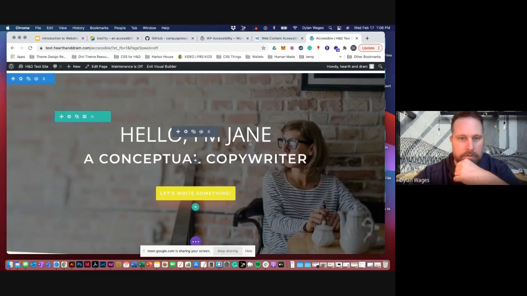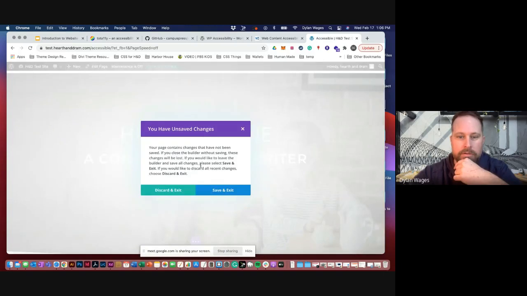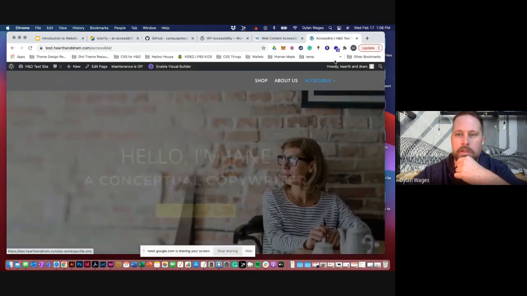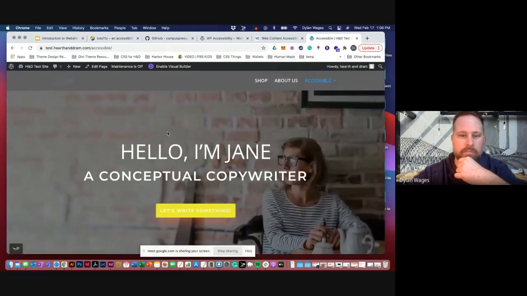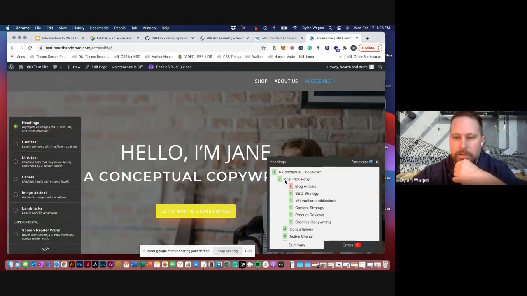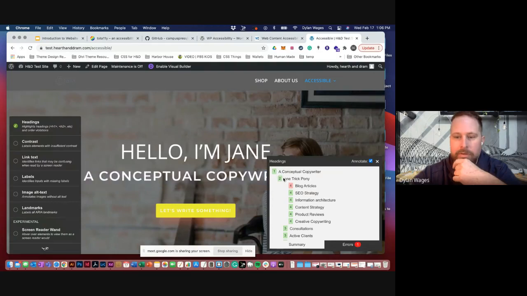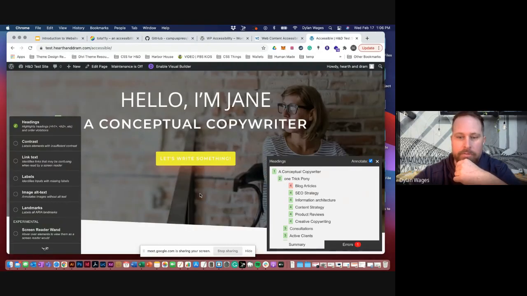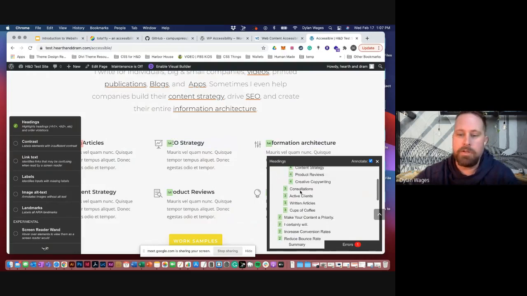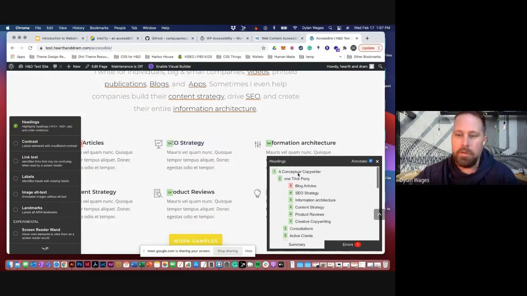But once we exit, okay, I'm going to exit the builder, and then I'm going to bring back up that tool and look at my heading structure again. It obviously has some more errors, but we fixed the problems that we had up there. Now there's the number of blog articles down here. These are H4s, and you can go down your page and fix those errors one by one. But the most important ones are the first few, the H1 and H2s. You want to fix those.